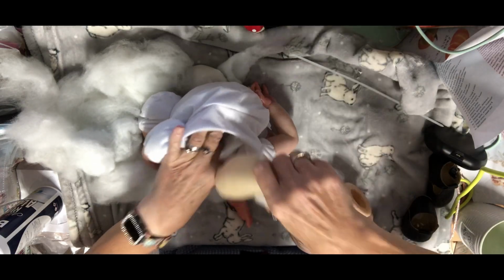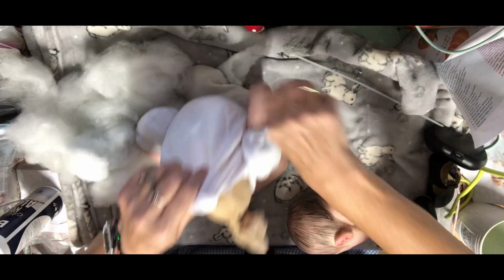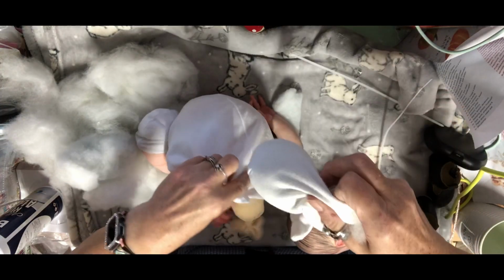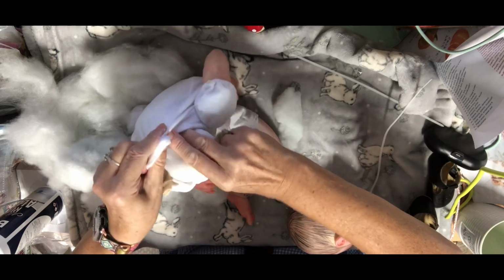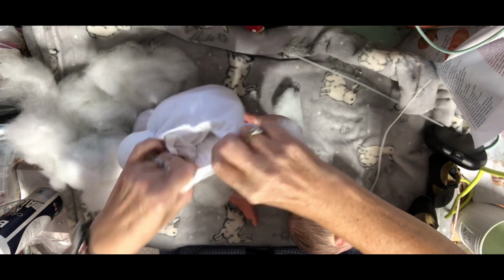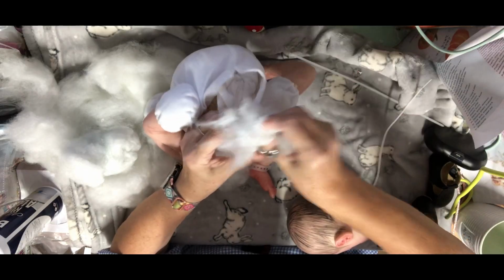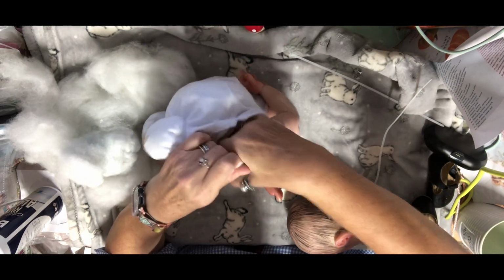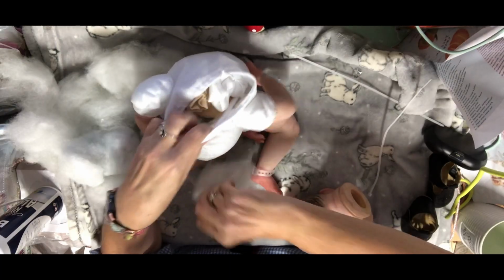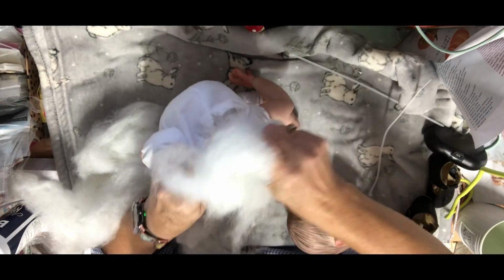And then we've got these ones to go down his body, because he's got two. He's got that one and he's got one with, I'm sure that's sand, but I actually don't mind sand. I think it's a good weight, and as long as it's held in properly, I don't see the problem. After all, glass is made from sand, isn't it? So, you know, we're all right with glass, so why aren't we all right with sand? I don't understand that bit. Anyway, here we go. Let's get him stuffed up again.